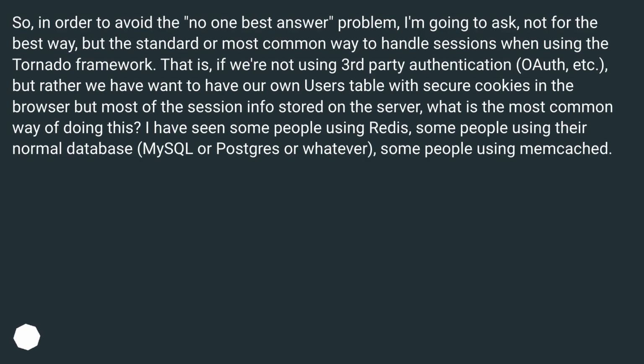That is, if we're not using third-party authentication, OAuth, etc., but rather we want to have our own users table with secure cookies in the browser but most of the session info stored on the server, what is the most common way of doing this? I have seen some people using Redis, some people using their normal database, MySQL or Postgres or whatever, some people using Memcached.